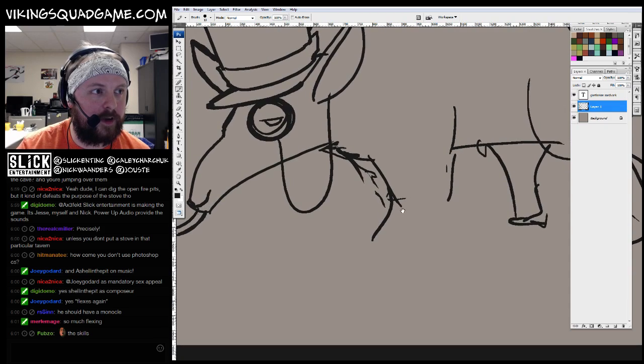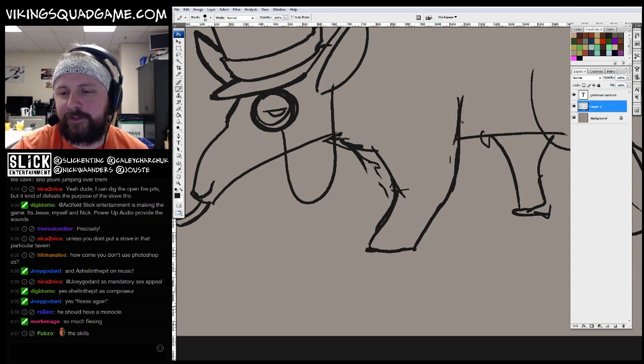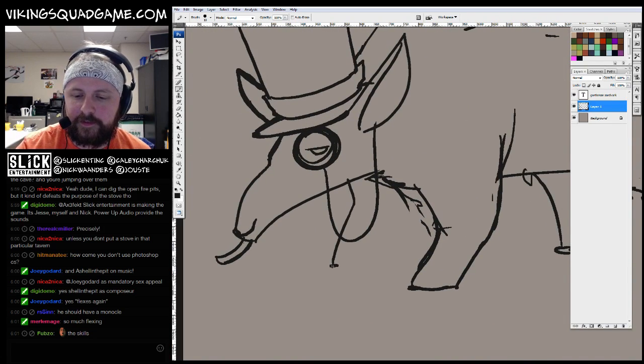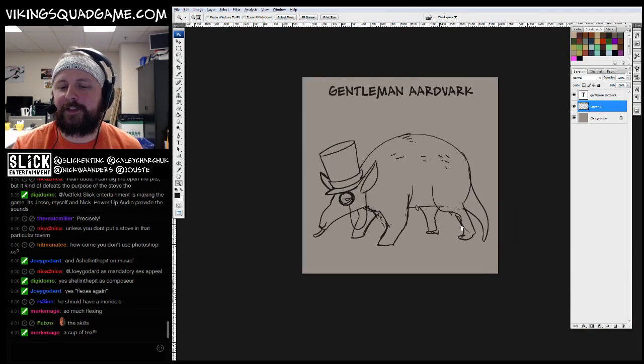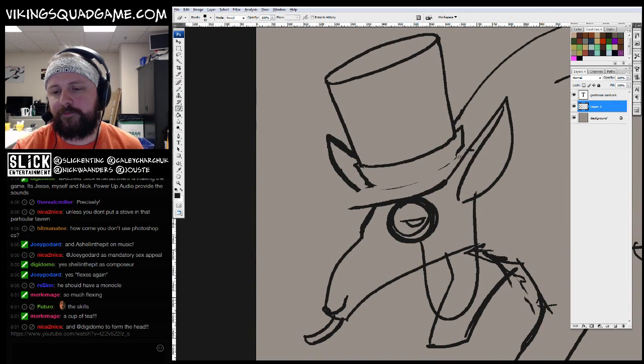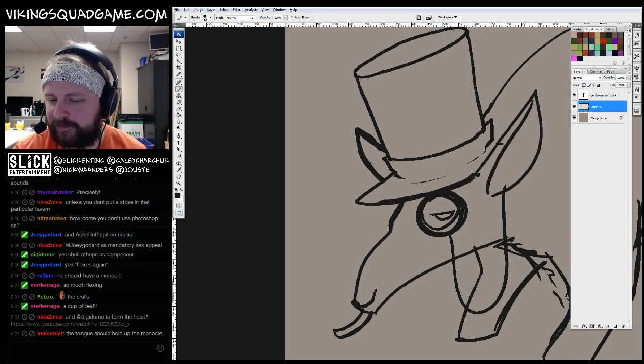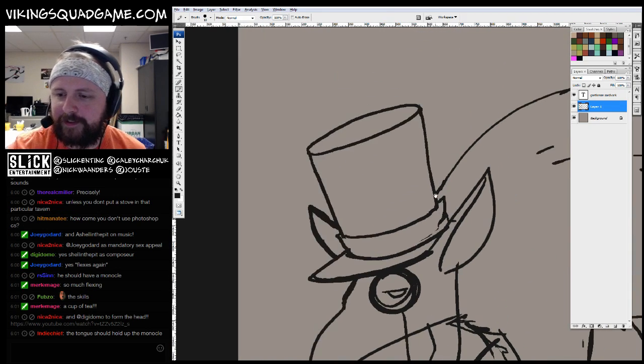Mm-hmm. Yeah, dude, it can dig in the fire pits. It kind of defeats the purpose of the stove, though. Oh, I see what you're saying. Okay, fair enough, Digi. Fair enough. Yes, actually, this hat can be a lot bigger. Oh, I see what you're saying. Just find the stove. Yep, that's right.